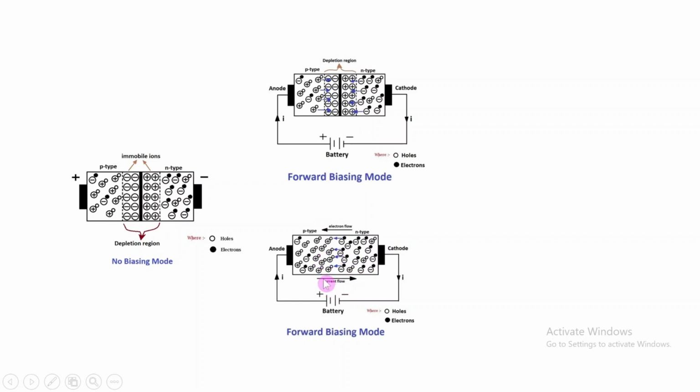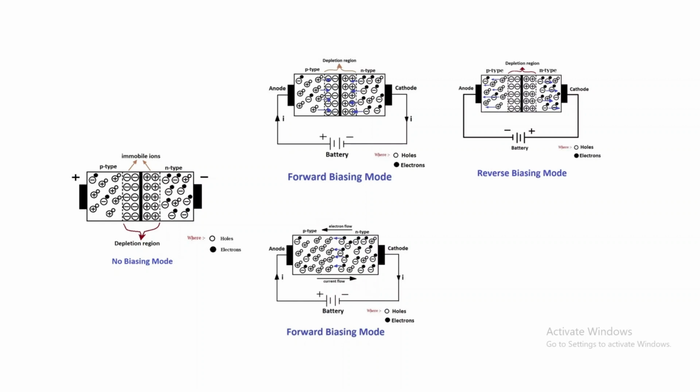Okay, so in this case, these electrons will combine in this hole, and this hole will move in this direction. The electron will move in the opposite direction, just opposite to the motion of the holes, and the circuit will be complete. Okay, so this is the physics behind the forward biasing.